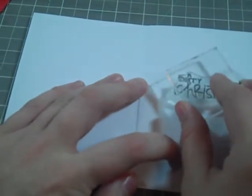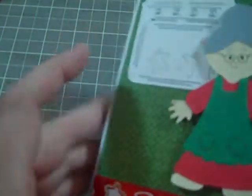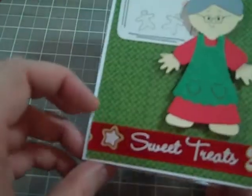But one more thing before you go. Y'all, I have got to clean this desk off. It's hideous. Take a Merry Christmas stamp, run it through your ink, put it where you want it. And bam. All done. Did that within 8 minutes and 50 seconds. There's your card. There's your Merry Christmas. Easy as that. Hope you enjoyed it.